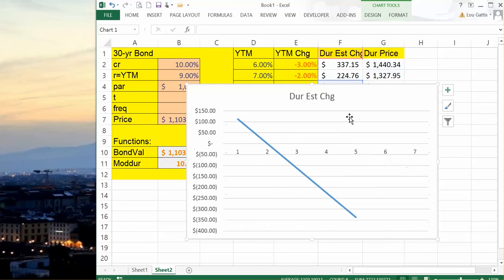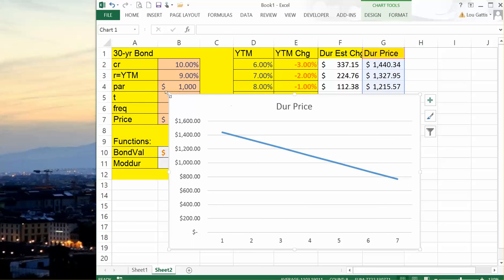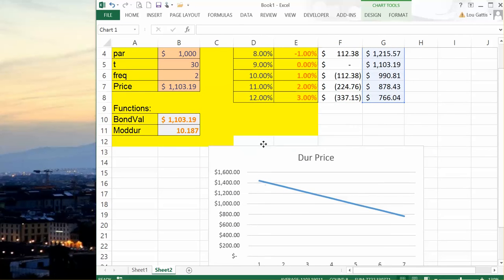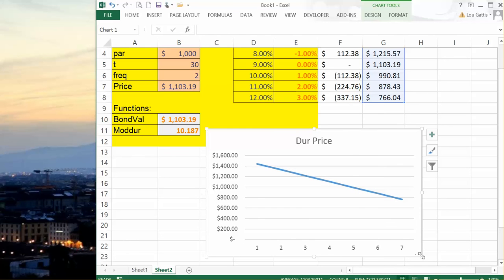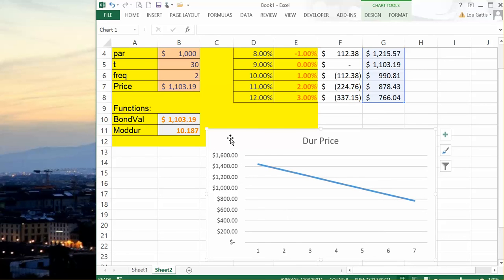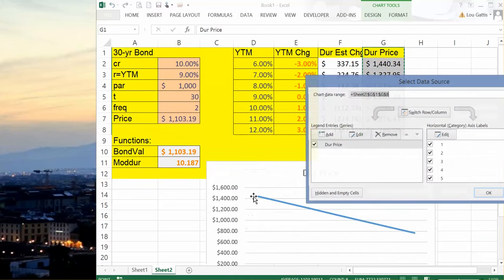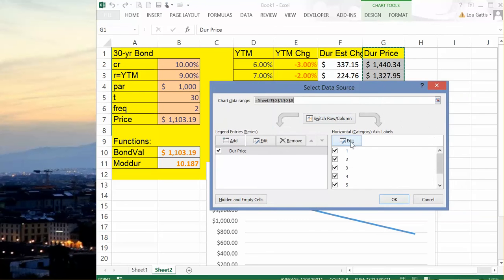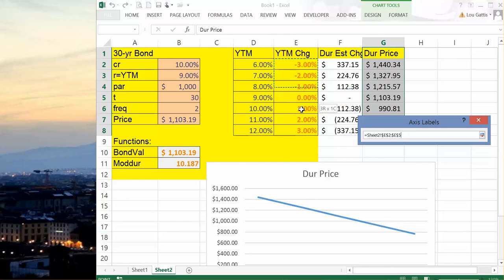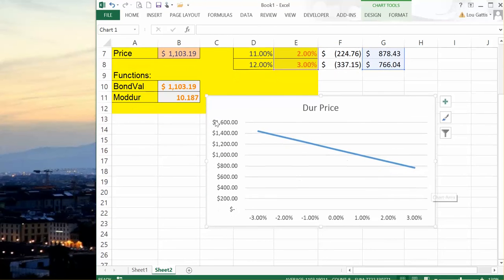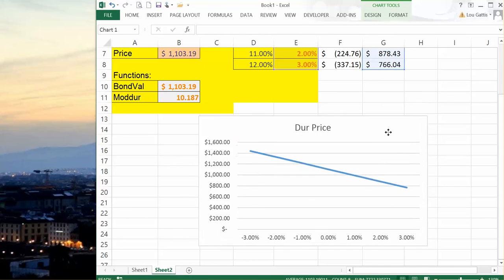So you can see my bond sensitivity. It's a negative relationship, inverse relationship. And the estimated value change is assumed to be linear, and that's what duration will tell you, plus or minus 300 basis points. Now I'll go ahead and add the x-axis to this. So this gives me value of the bond, plus or minus 300 basis point change in yield.